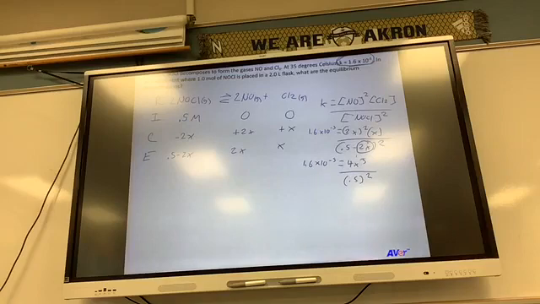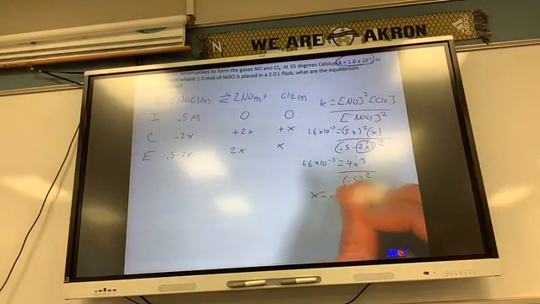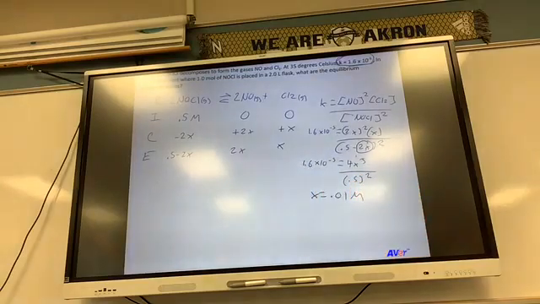Or graph it. So solve for x. And once you solve here, x ends up being 0.01 molar. Someone want to put that in their quadratic formula? Do it. Yeah, that barely changed. It barely changes. Did anyone put in the quadratic formula to check it? Okay, you can check it. It's going to be the same thing.